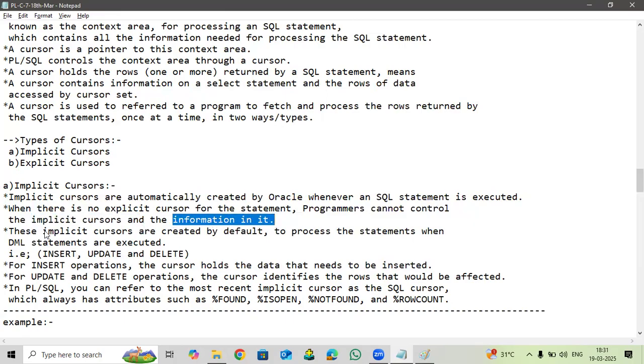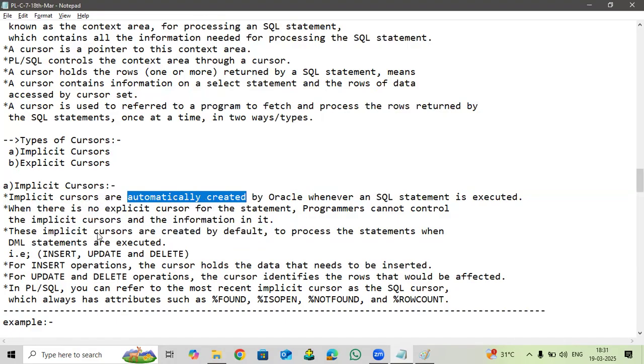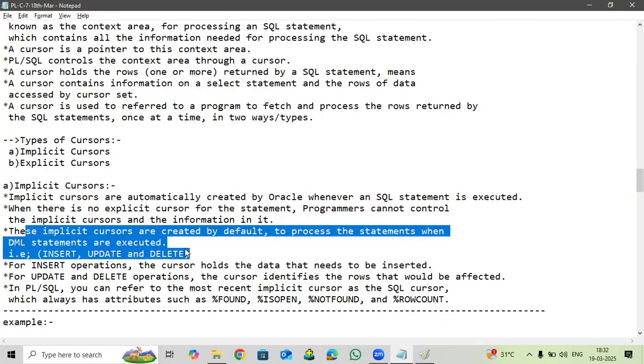So these implicit cursors are created by default, which means automatically created. That's what we read in the first line. Implicit cursors are automatically created, or created by default, to process SQL statements when DML statements are executed.